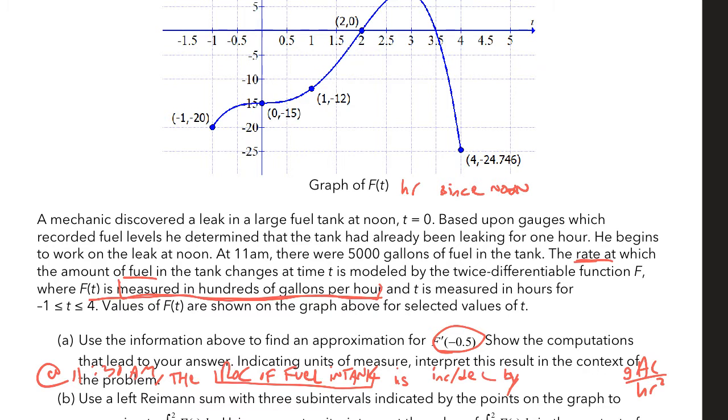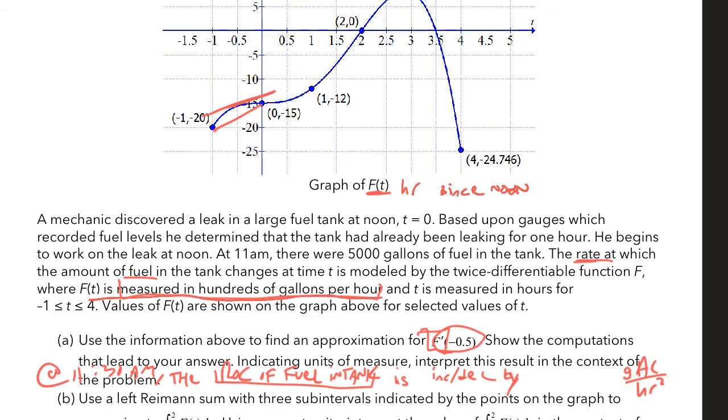We just need to approximate. If all I have about F is a graph, and I want F prime, then I'm just going to approximate the slope. So how do I find the slope at -0.5? That's right here. How do I approximate this tangent line? My goal would just be to pick any two points near that. The only points I know that are nice would be these two, so I may as well just use those two to find my slope.